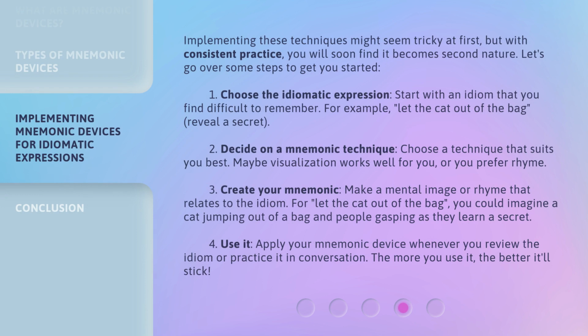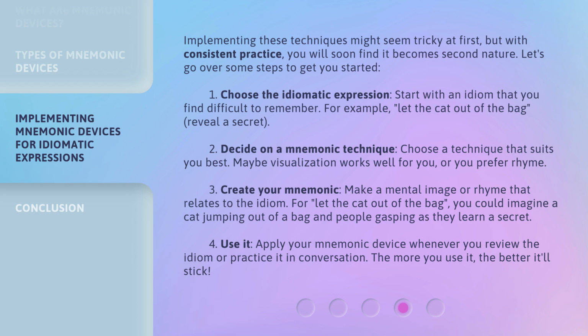Implementing these techniques might seem tricky at first, but with consistent practice, you will soon find it becomes second nature. Let's go over some steps to get you started. 1. Choose the idiomatic expression. Start with an idiom that you find difficult to remember. For example, "let the cat out of the bag," reveal a secret.